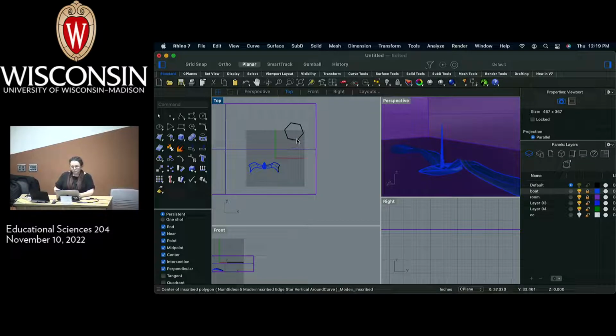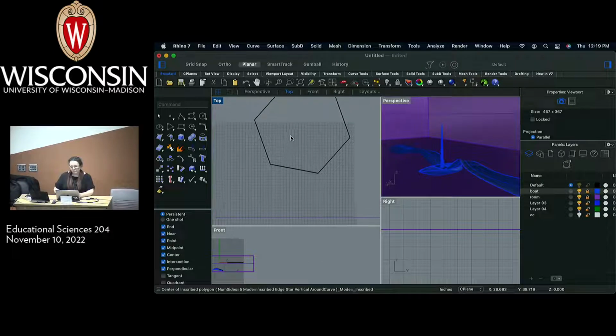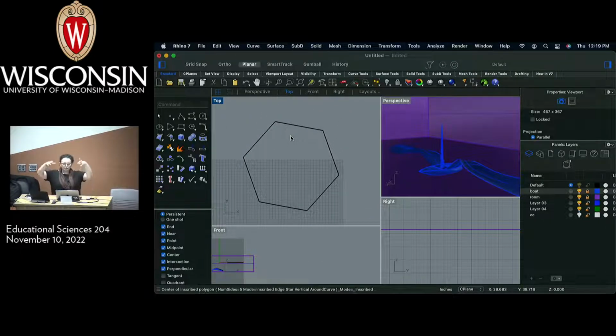So where I'm going with this is I'd like to make a sort of column that's hexagonal, and then we're going to poke a bunch of holes in it, and then we're going to shine light through it. So this is sort of like a whole thing.